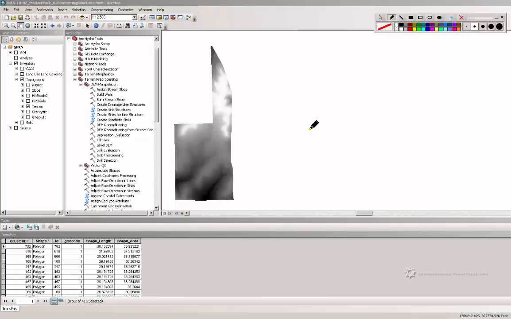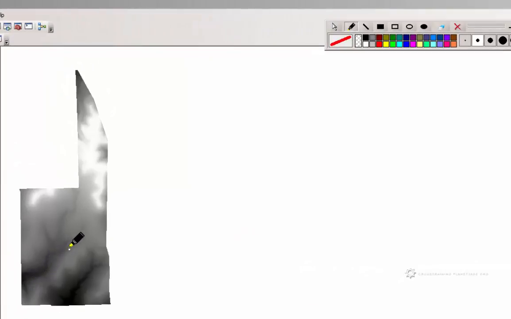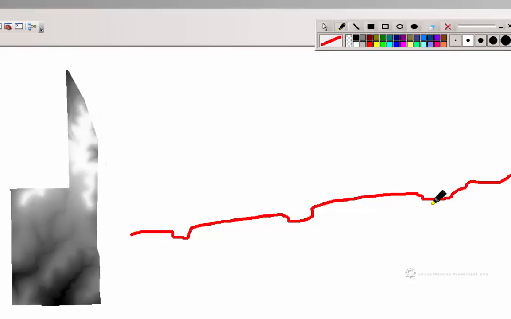And just knowing how this information was collected, it was collected using LiDAR, it is quite possible if we cut a profile along one of these drainage lines, it may look something like this, where we have a little hole here, and then maybe it goes up, and then another little hole here. It's pretty common to have something like this, where it's just a little bit irregular.